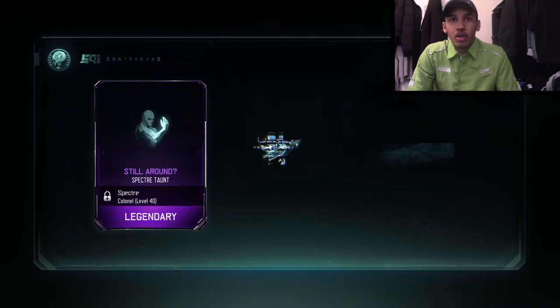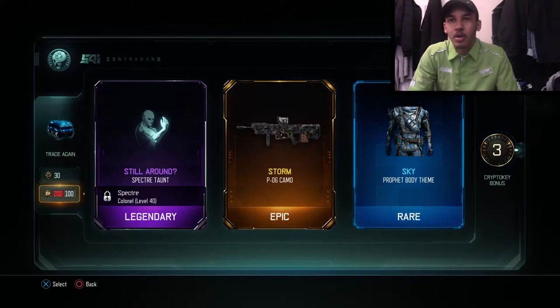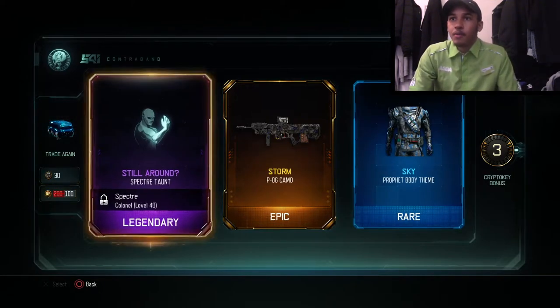Right, I'm not getting that great. Alright, Spectator. Oh, Storm on a P06, but once again, I don't use the P06. I think that's the one sniper I just don't use. I don't use snipers, but if I'm using a sniper, it won't be the P06. I'll tell you that now.